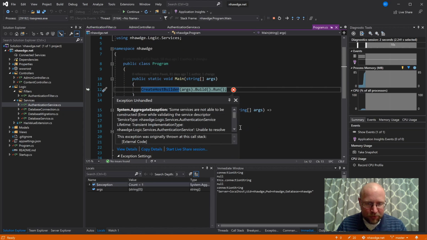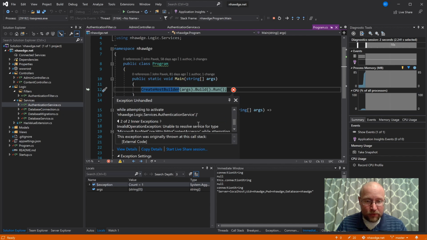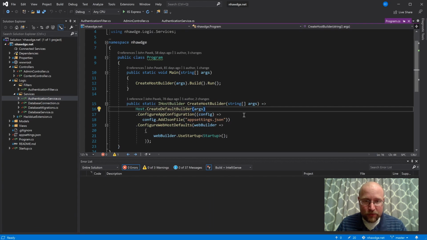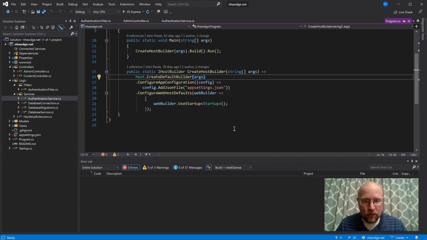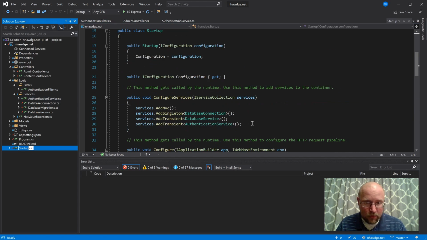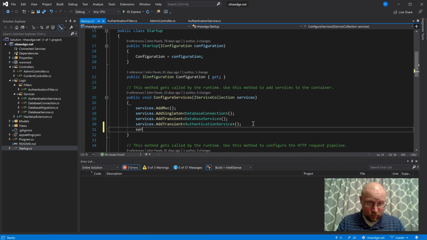So, the exception: some services are not able to be constructed, and the error is on HTTP context accessor because it doesn't know how to resolve that type. So .NET Core, at least in this version of .NET Core out of the box, doesn't know what that type is, and so we need to go into the startup file and add one more thing to the services.